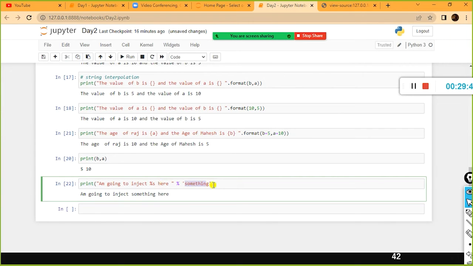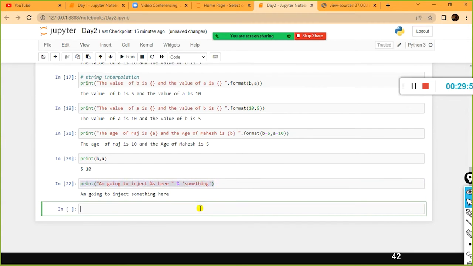And if I want to use two strings, if you want two strings to be substituted in my text, how can I do that? So here I want to inject first a string, and the second string percentage s.